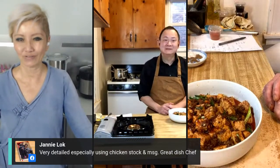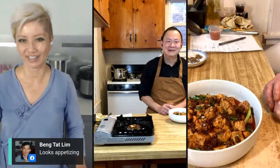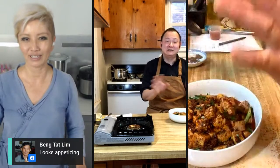And Jenny Locke says very detailed, especially using chicken stock and MSG. Great dish, chef. There you go. MSG is optional. For those of you who are scared of MSG, you can leave it out. Bengtat says appetizing. Yeah, but you can taste it yourself. I put so little on it, you can see.